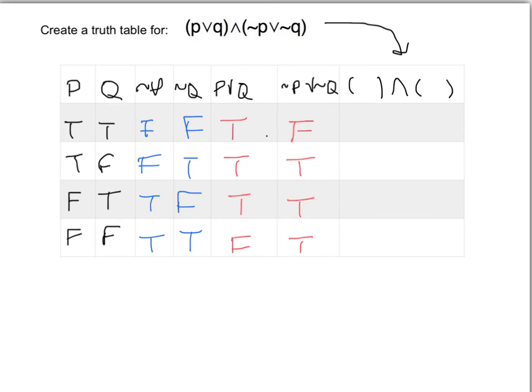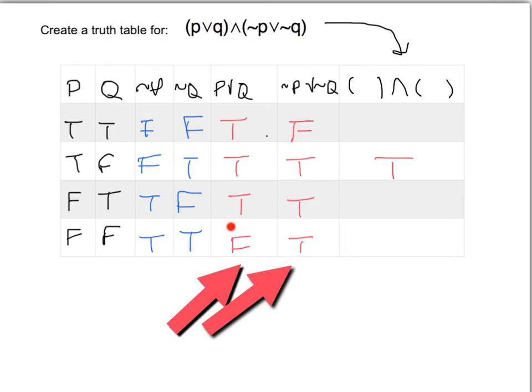Okay, so let's take a look now at the very last column that we need, which is the and of the two columns we just found. Now again, we're ignoring the first four columns, and all we care about now is this column and this column. Again, we have to switch what we're thinking about and realize we're talking about and. The rule for and is that they both have to be true. So let's take a look. Here they're not. Here they both are true. So that's going to be true.